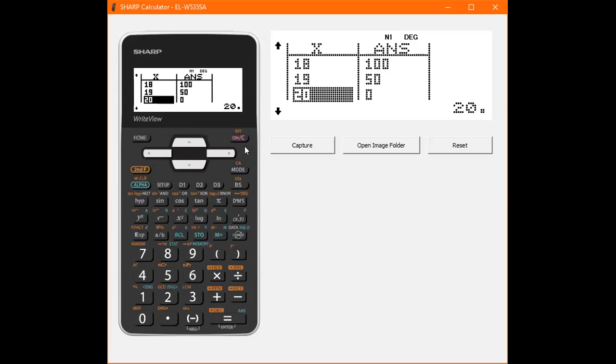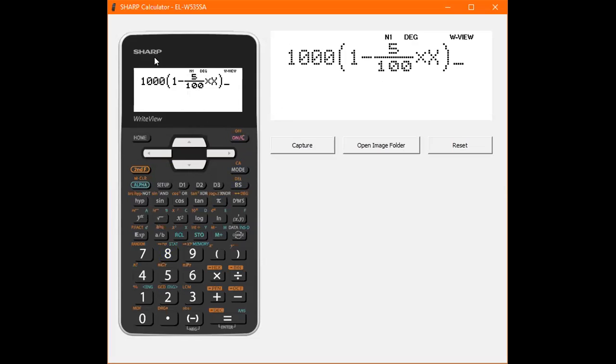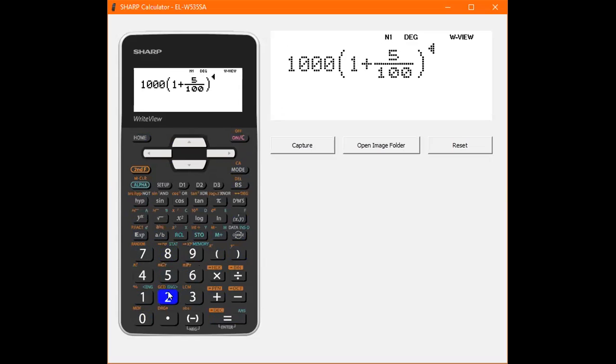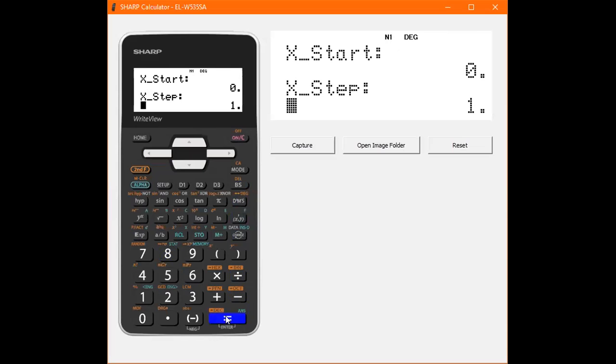Okay. Now, if you have compound decay, so I'm going to leave the simple decay here, and in function 2, I'm going to put my compound decay. So 1,000 Rand, 1 plus, I'm just using exactly the same values. I'm just changing it from a simple to a compound decay, like so. Oh, sorry, decay means minus. Autopilot here, guys. So minus, there we go. And press equals, leave those as is.